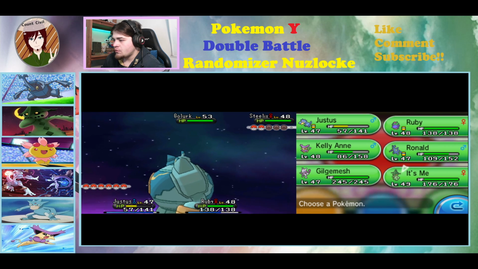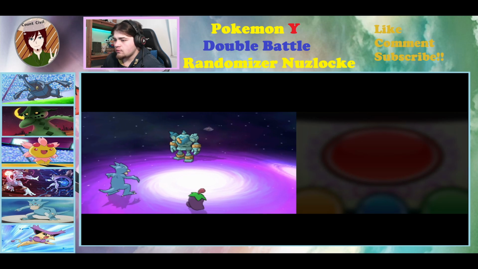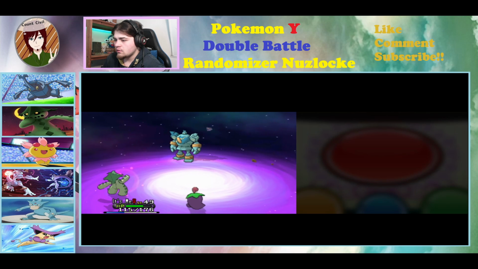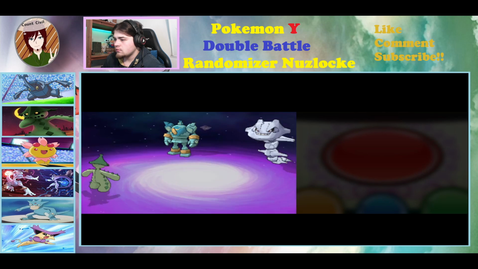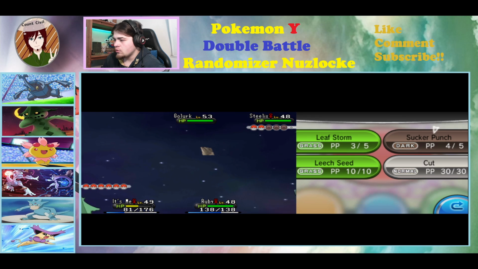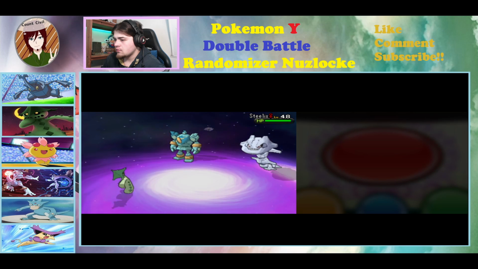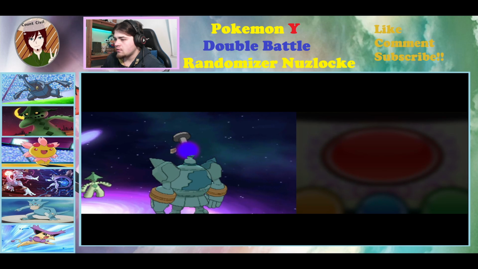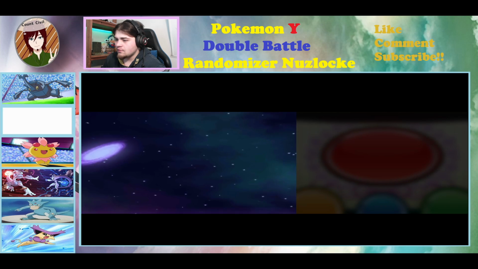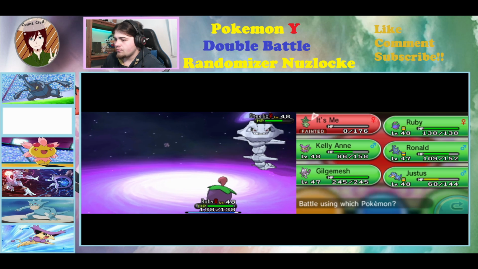I can switch out here. Yeah, let's go for Shadow Force. Fair. Okay. Alright, let's go for Leaf Storm. No. Maybe I should just go for the Sucker Punch on Steelix. Get some damage off on this guy. Oh, that's unfortunate, but Shadow Force comes in, that outright kills. Okay.